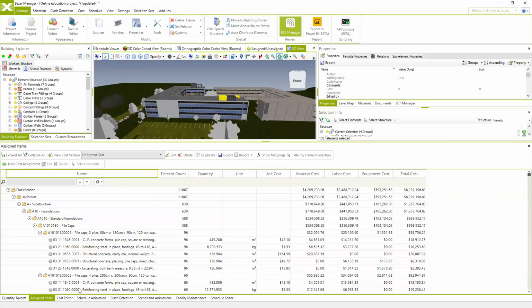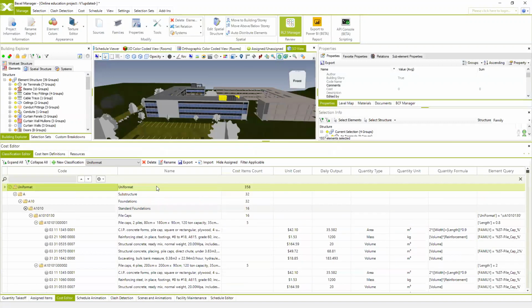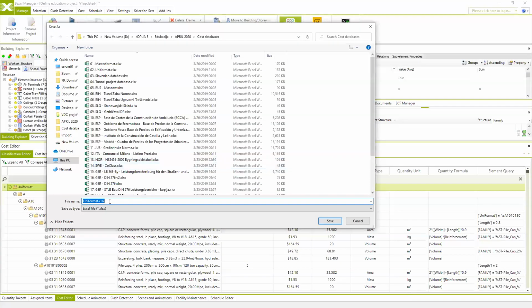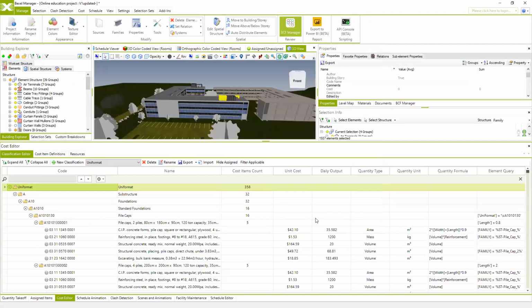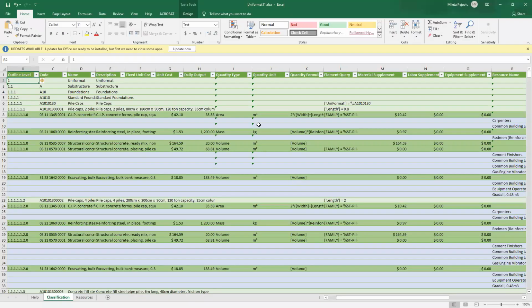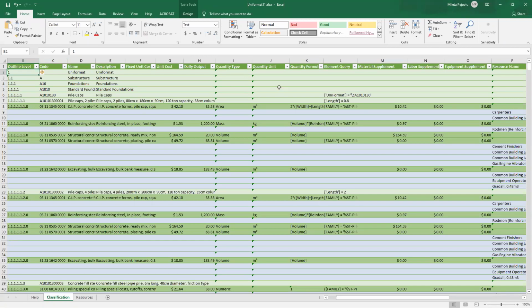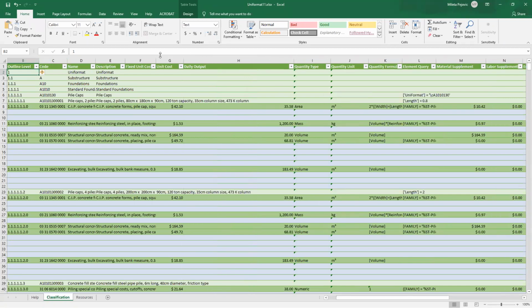So for each of these cost classifications, we can export. Let me just bring it back again. We can export and change the price, for example. So you can easily compare, let's say, the contracted values and the internal values for your cost items. So if you want to do that, you can easily use the column which is called fixed cost, fixed unit cost.